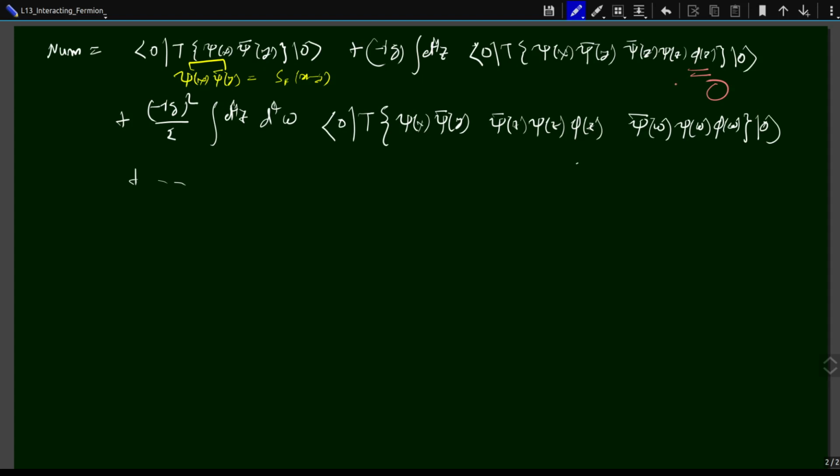And the first non-zero contribution at a higher order will come from the second order. Okay, and in the second order, now we can ask, how do I contract? It talks about all possible contractions. Okay, so let's talk about the second order term in the numerator. So this is the guy, and what we know for sure is that the scalar contracts with the scalar.